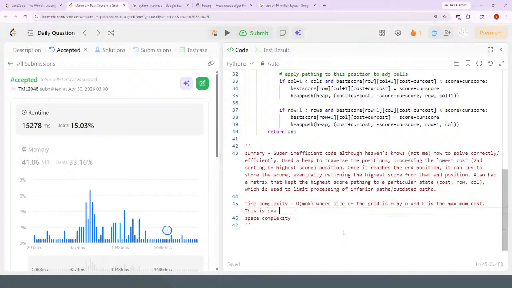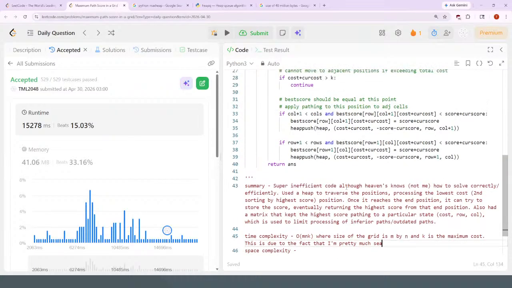This is due to the fact that I'm pretty much searching. Actually, is it? What am I doing here? Oh, M and K. They're sorting here, so sorting is always n log n.